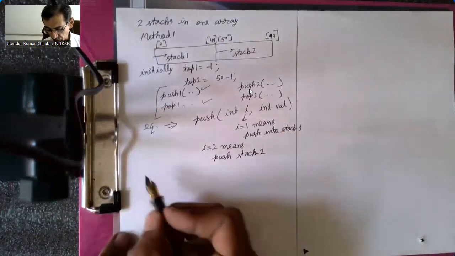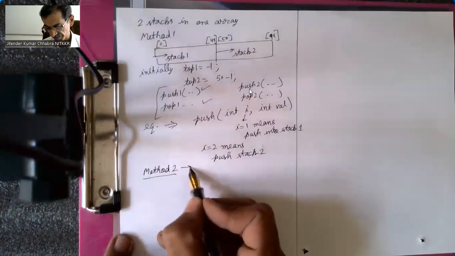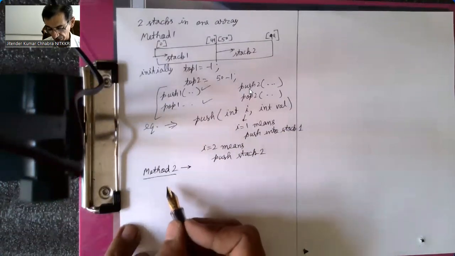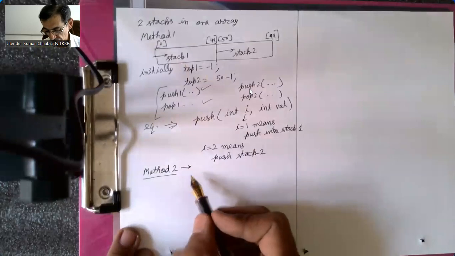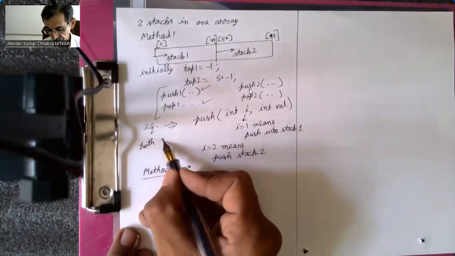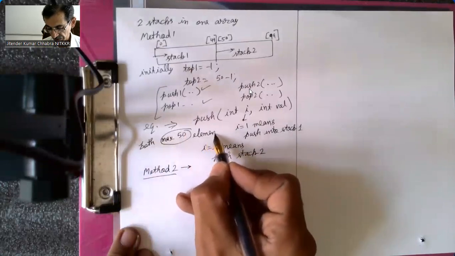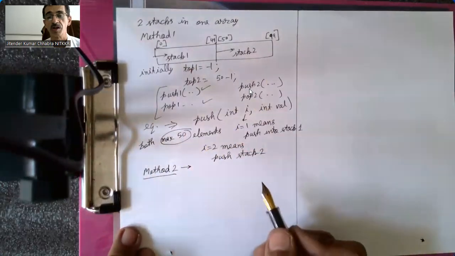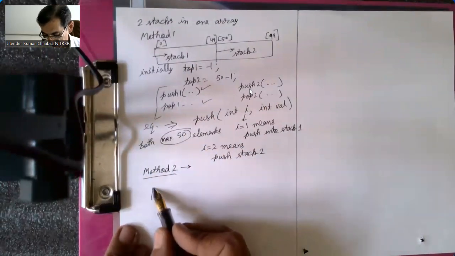But I am going beyond that, to an even smarter method than that. Can I do even better than what we are doing now? And the answer is definitely yes. The above method has a restriction that both stacks can have a maximum of 50 elements. It is possible that stack 1 has some free space, but stack 2 got full, or vice versa. I say I will be able to relax even this situation.